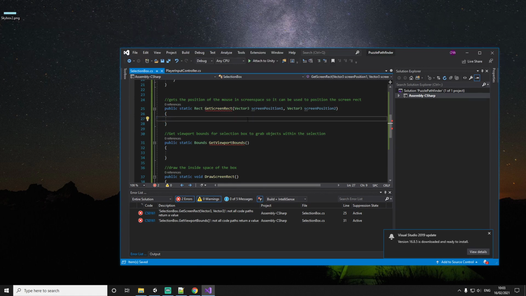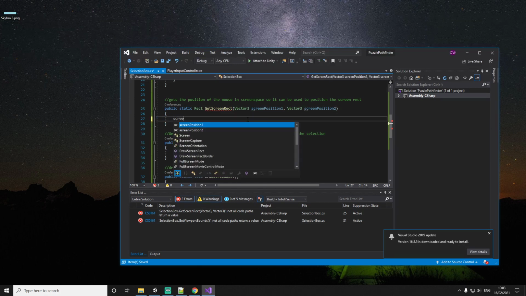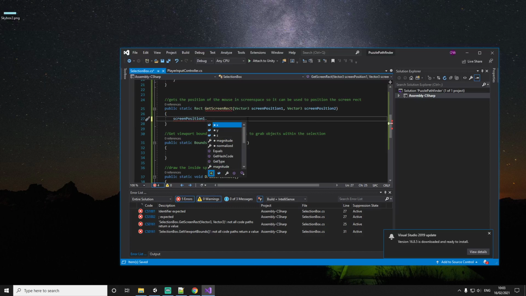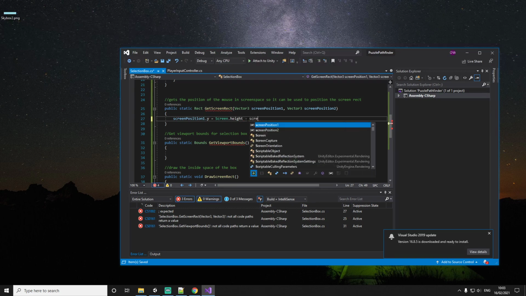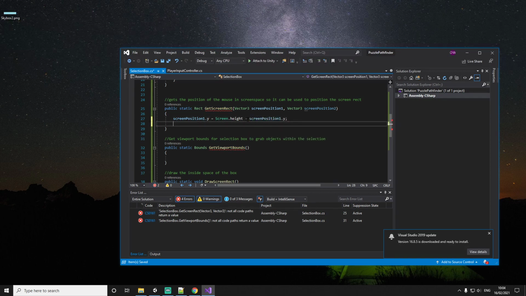And what we'll do with these is, we'll do screen position y is equal to screen.height minus screen position.y. What this does is it basically selects our vector3 to be at the position of where we click with the mouse, based on the screen height.